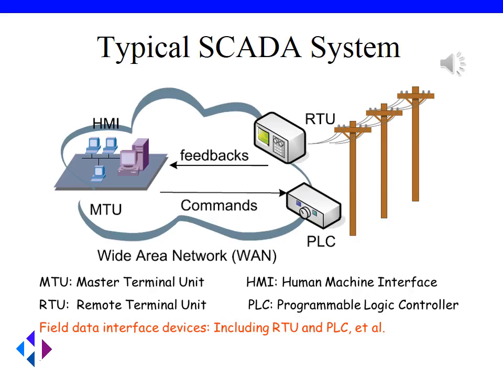Here's another graphic view of what a typical SCADA system would look like, and the same thing again with a power grid system. You'd have the RTUs out in the field and the PLC commands reporting back on the power grid itself. And then back at the substation, you would have commands going out talking about switching electricity, reducing the current flow, etc.